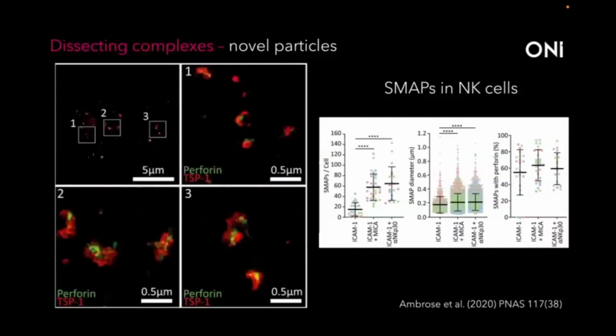And actually in Dan's group, they were able to correlate different types of stimulation of the cells with different properties of these particles, both in terms of the number of particles that were released, their size, and their cytotoxic molecule content. Again, all of this only accessible because of super resolution imaging.